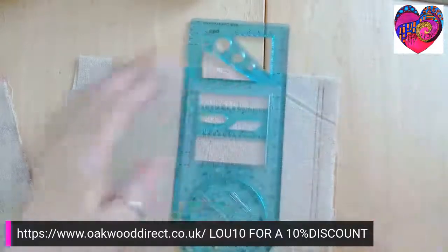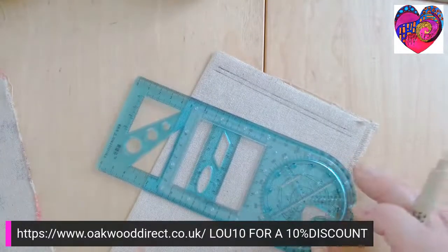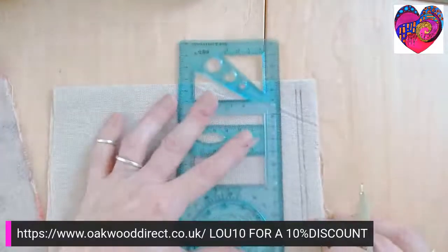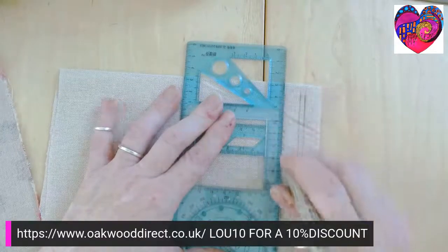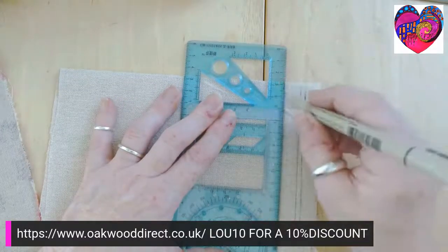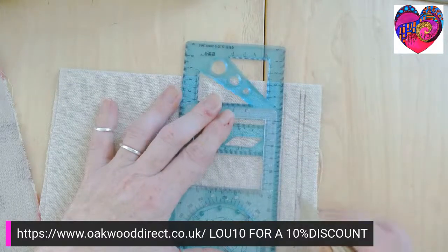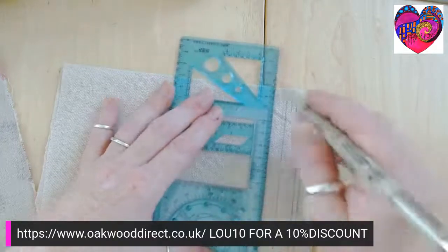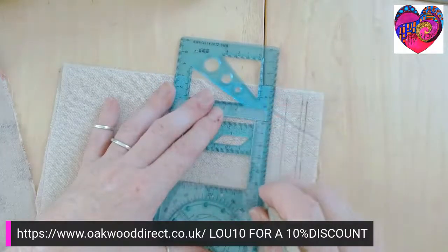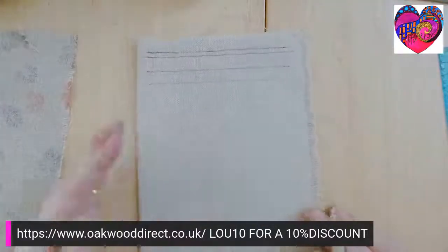And you can do exactly like this. If you've got a pen and paper, anything, you can do exactly the same. So just some different lengths. Just going to put my pen on. Okay. Right, so I've got those lines there.